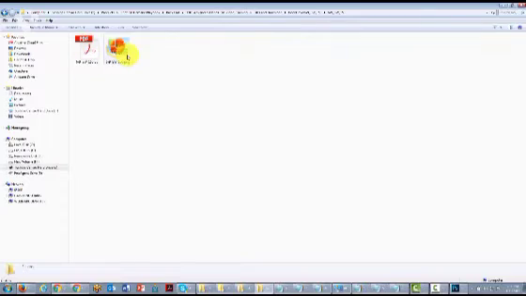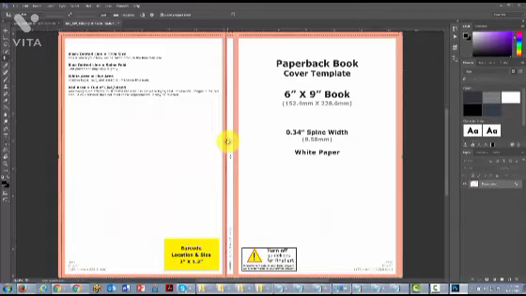And then we can open up the PNG inside of our image editing software. What you're going to notice is that you now have some guidance on how to size your actual book and how to size what you want your cover to be. And if you know anything about working with Photoshop, what you're going to try to do is make sure that you stay within these lines, that if you're going to use the spine, that you get it inside of these areas, and that if you're going to use the back cover, that you design inside of here.